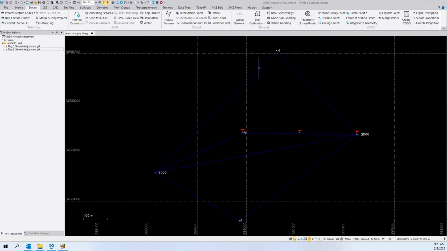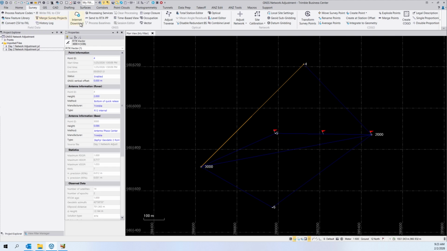Now, the next thing that you can do to identify if it's GNSS is to look at the properties of the actual vectors that define the points themselves. So if you tap on a vector line, they're vector lines, right? One point was the first point. The next point was the point that was derived from that point. So you have a vector that connects them together. If you click on the vector, right click, and then go properties, it will show you at the top of the page, RTK vector, right? And so in this example, we can clearly tell that we're working with GNSS data.